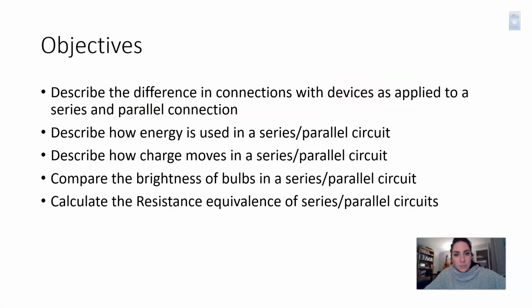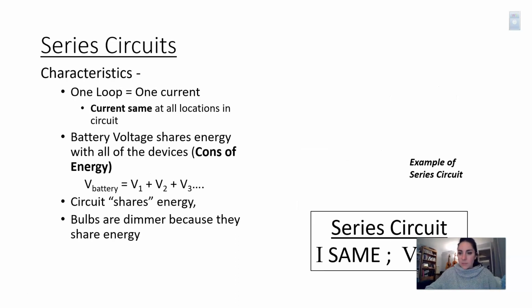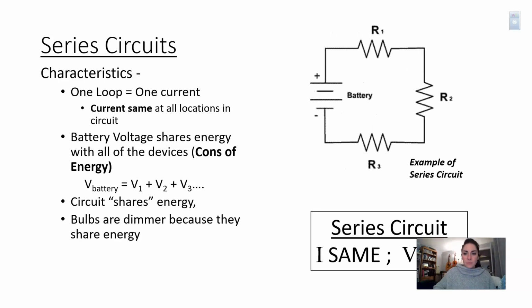Okay, I kind of talked about all this already, so I'm going to move on. We're going to start off with a series circuit. A series circuit is a connection in which all of the resistors are in a single loop. If the whole class were resistors and we wanted to make a series circuit, we would each get into a big circle where we're all holding one other person's hand, making a giant loop.